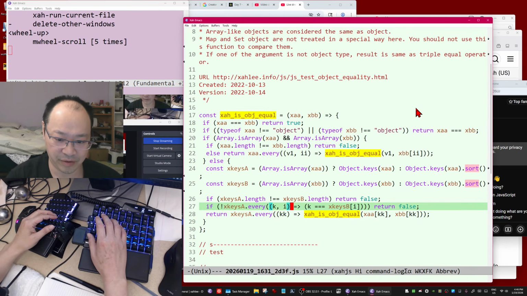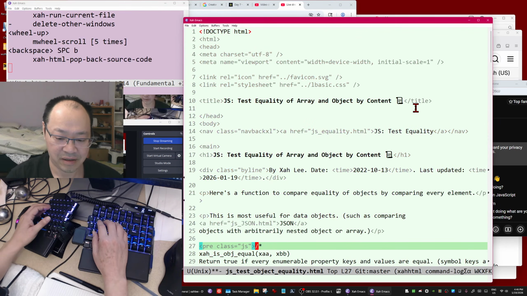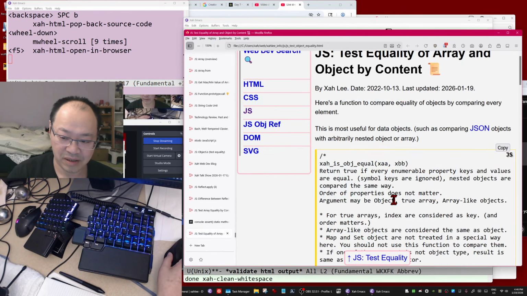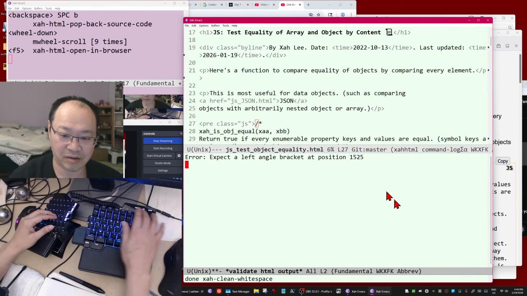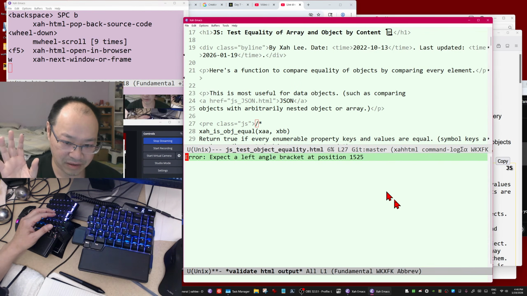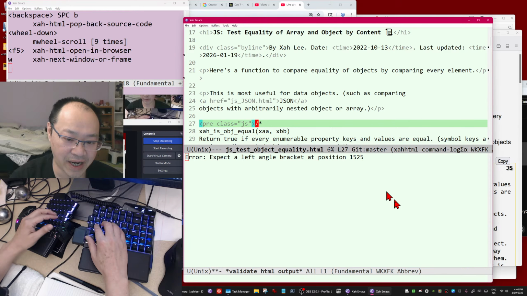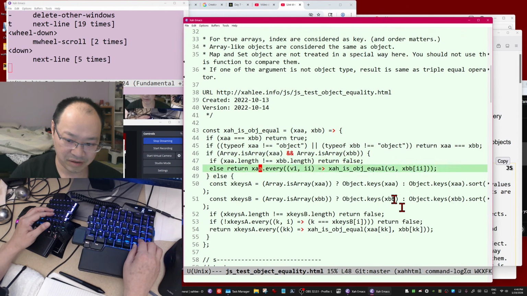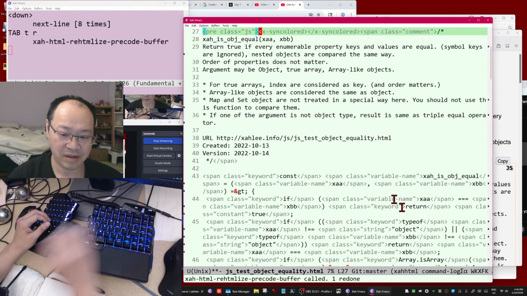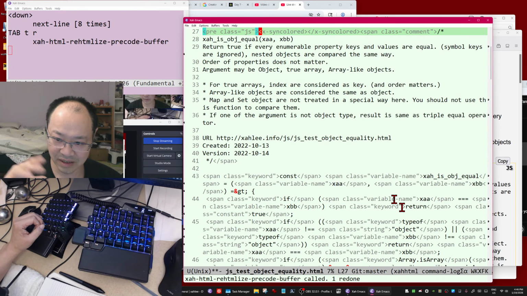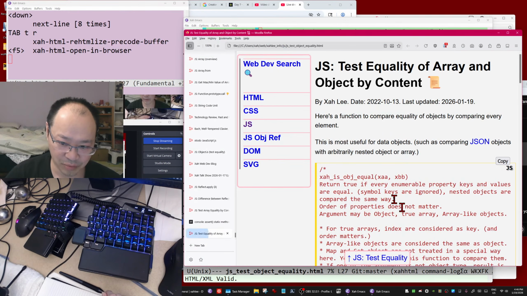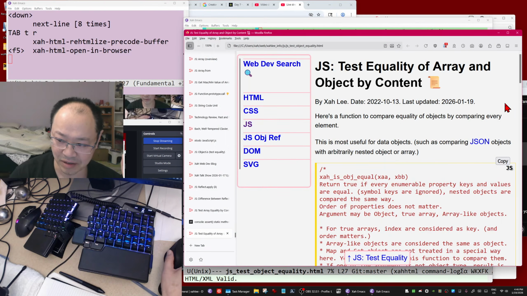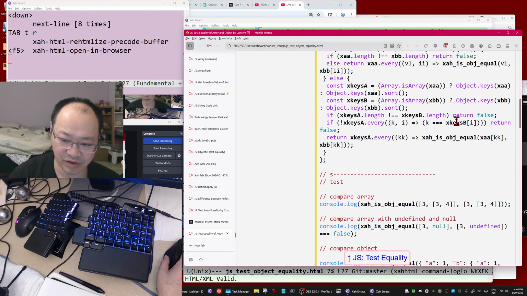So this is the code. Okay, now put it back. You can see now showing browser. Now this is not syntax colored. Go back to Emacs. Error, because every time I show in browser, it will try to validate. You cannot right now because you got this greater than sign. But now press a key to syntax color all the code in this page and show in browser. And now you can see it says HTML valid. And in the browser, you can see colorful, beautiful code.